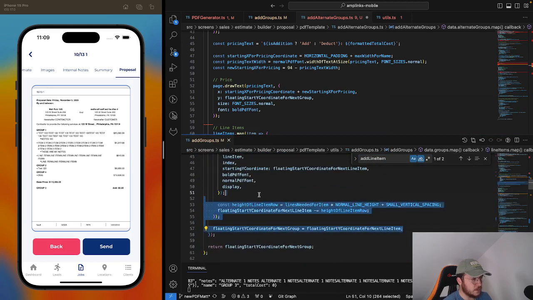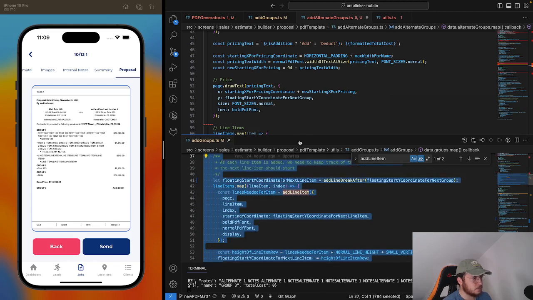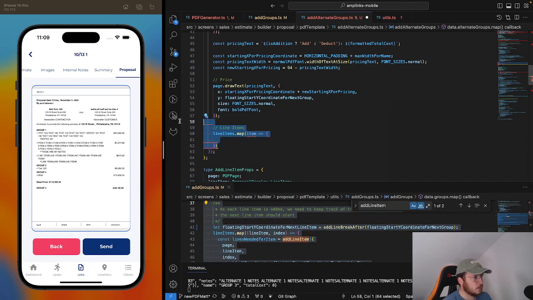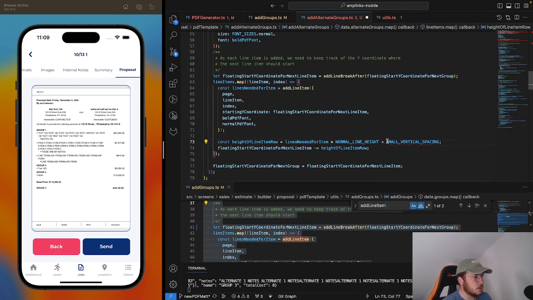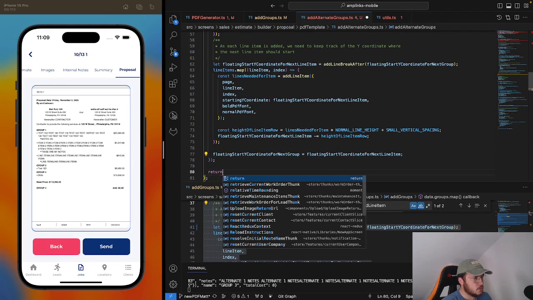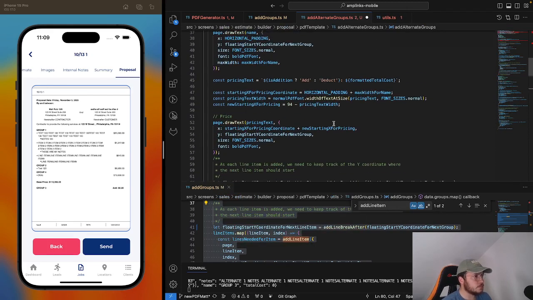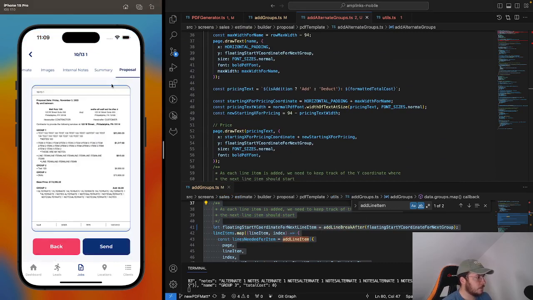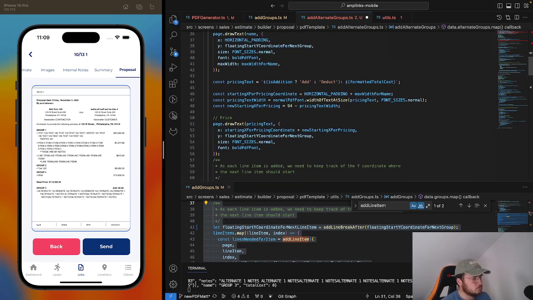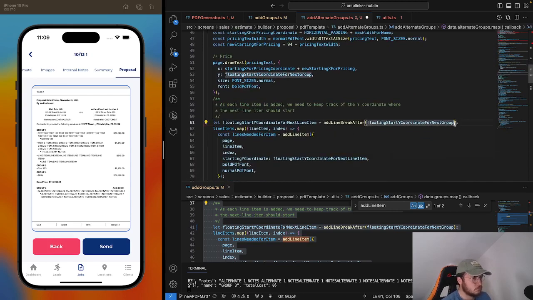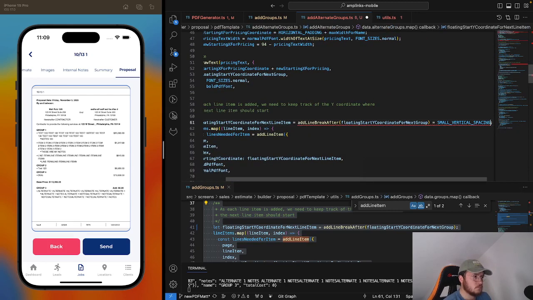So that's the name. After the name, we need this, okay? Don't need display. Trim. Just for the first one.